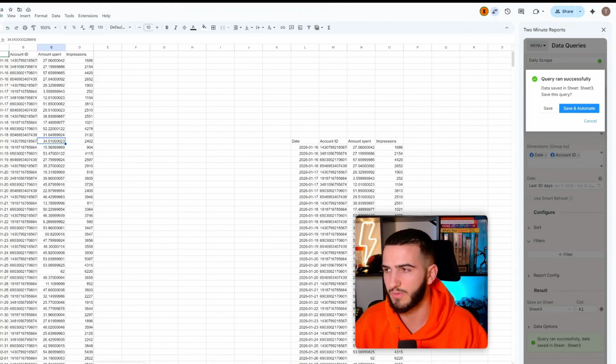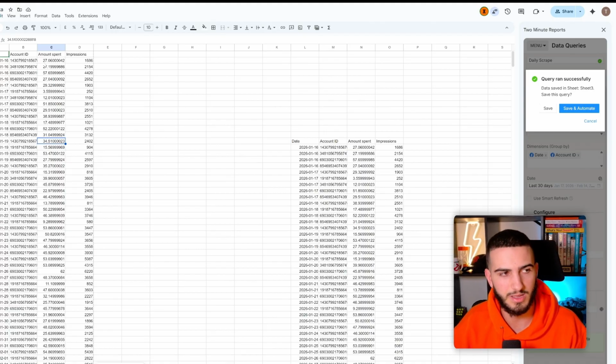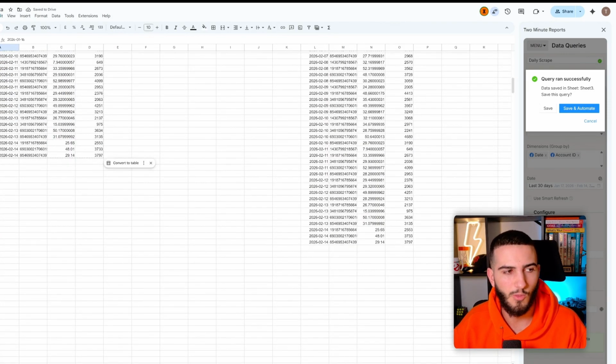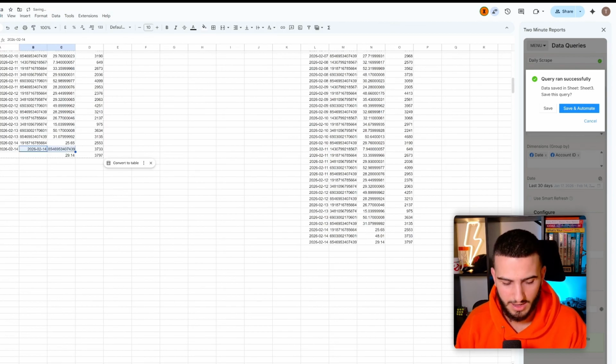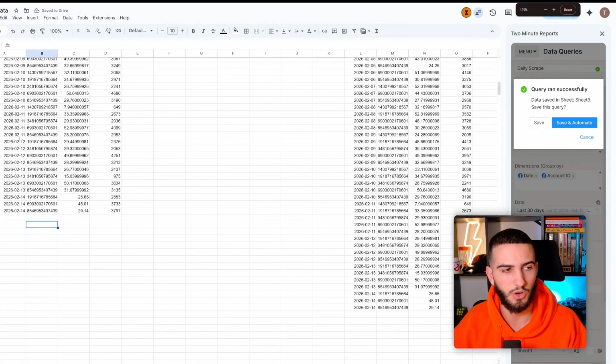And again, I'm just going to move myself out of the way for this one, because now we've set up our query, and now we can start using the data to do a bit more. What we have here is a day-by-day breakdown for the past 30 days of how much each client has spent on ads. And the whole premise of the scraping side of things, guys, is that we're going to be looking at this data on a daily basis, getting yesterday's numbers, and finding out which clients have not spent money.